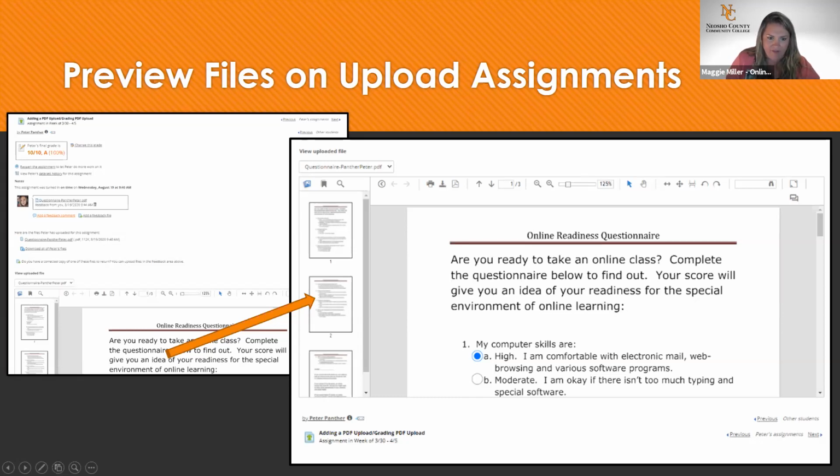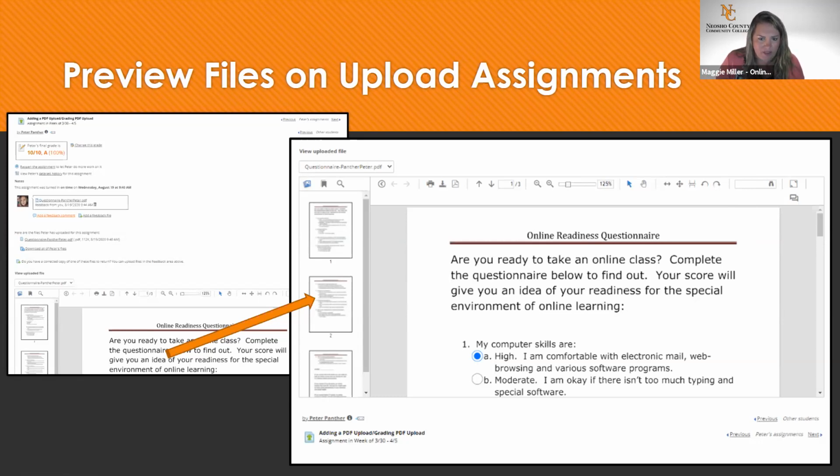If it's a PDF, or if it's multiple pages, you'll see all of the pages on the left side that you can scroll through, or you can see the big zoomed in version. You can change page to page. You can change the view to 2 pages, 4 pages, zoom in, zoom out.